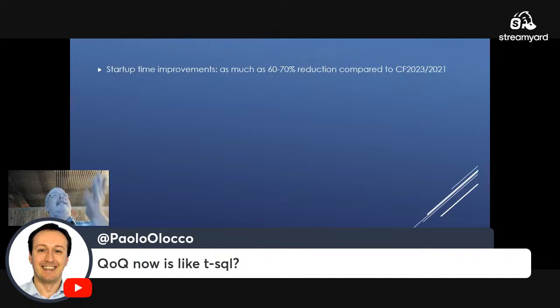Okay, moving on. If you use CF containers, images, Docker images, Kubernetes deployment, Cube, whatever you do, there's all kinds of ways to do deployment things on cloud services. Point is, if you use containers, their startup time has been dramatically improved, sometimes 60 to 70% compared to 23 and 21. So yay. If you have been considering using CF containers, if you tried them in the earlier versions, you'll find the 25 ones are a lot faster.